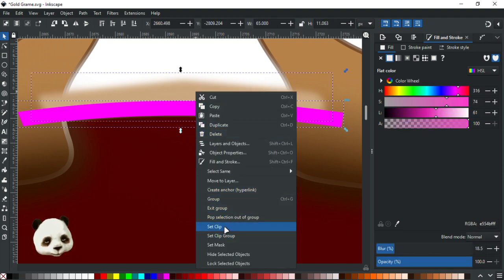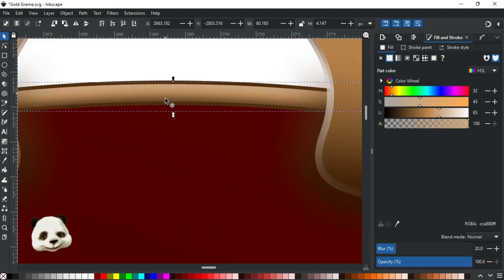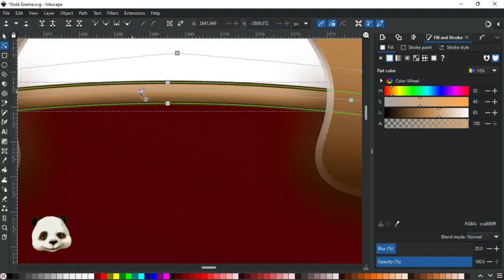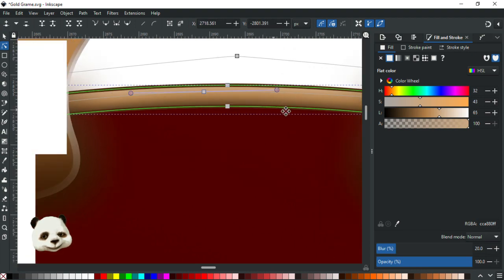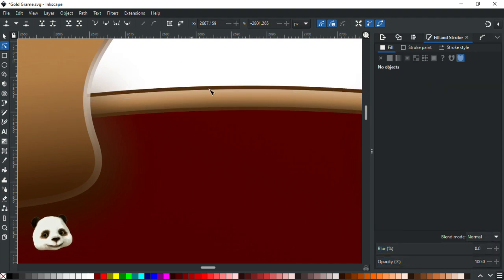Let's set clip, go down, okay, perfect. And maybe a little higher. It's a very small detail, but you never know how much it helps. Maybe a little lighter, let's see.